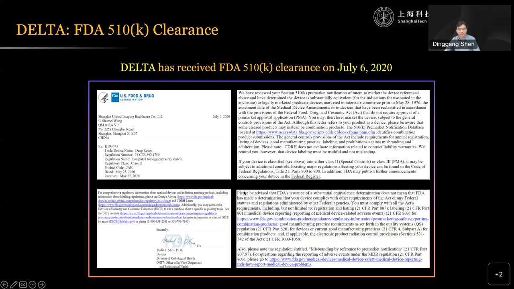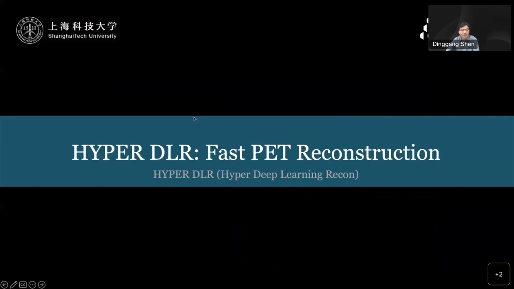So this technique, we got FDA approved about 2 years ago. This is low dose CT reconstruction using a deep learning trained algorithm. So I mentioned the application of deep learning for fast MR image acquisition and also for low dose CT acquisition. And now I'm going to talk about HyperDOI.